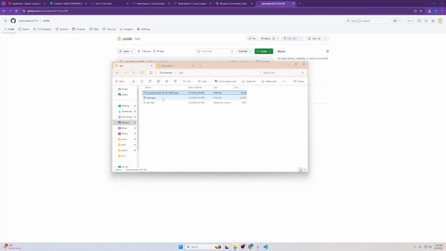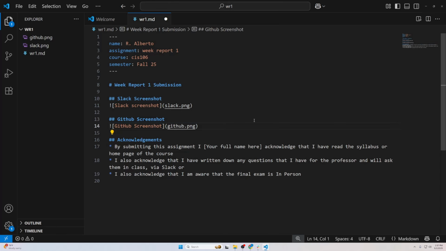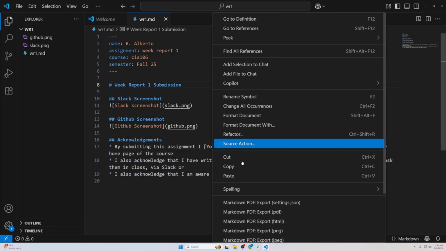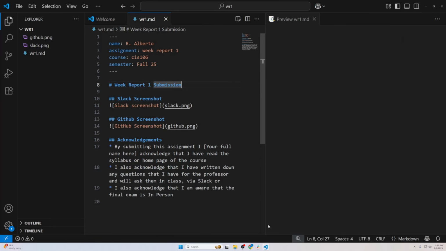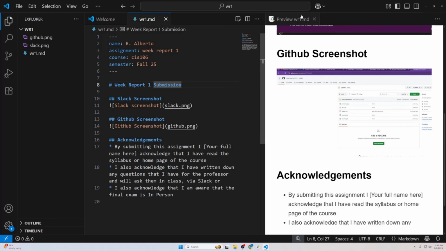Make sure that your screenshots are in the same folder. Let me rename it to github.png. Go back to VS Code, github.png. Clean it up. And there we go. I got screenshot number 1 and screenshot number 2.